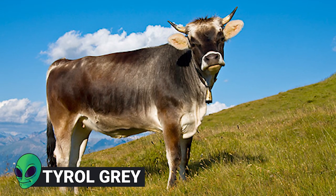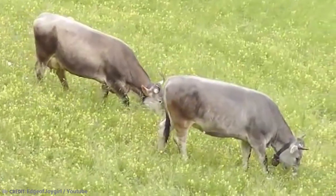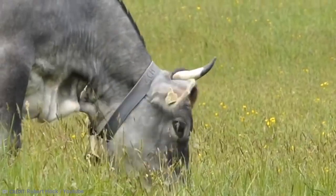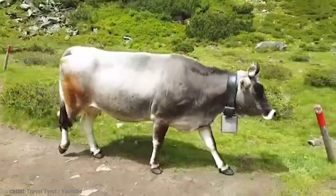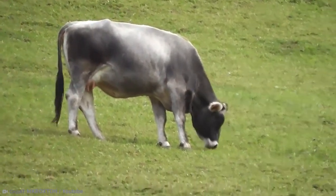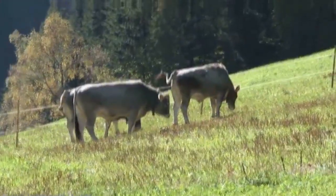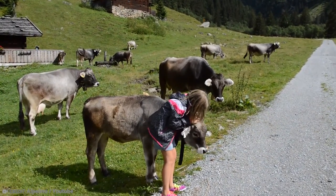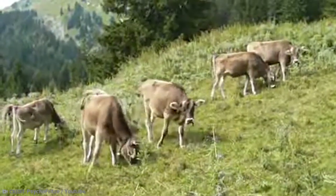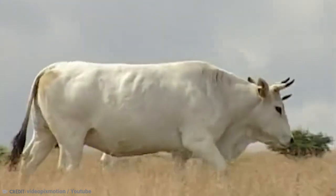Number 5: Troll Grey. Troll Grey — Game of Thrones character or cow? It is a cow. The Troll Grey is an Australian cow known mostly for its adorable grey appearance, as well as its high-quality milk. Of all the mountain cattle breeds found in Italy, the Troll Grey has the best ratio of fat to protein — a much higher ratio than some other breeds anywhere in the world. This high-quality milk is usually used for direct consumption, or more often for the production of high-quality dairy products like cheese, butter, or yogurt.